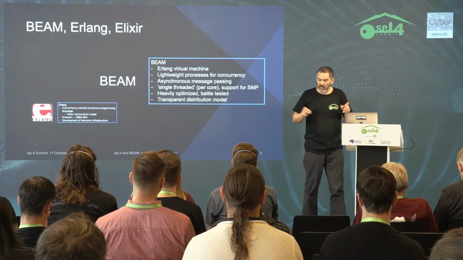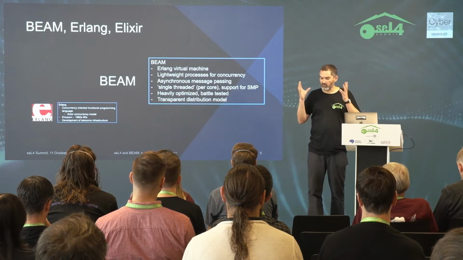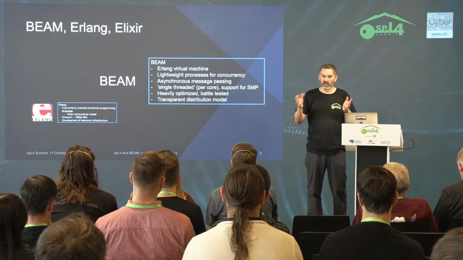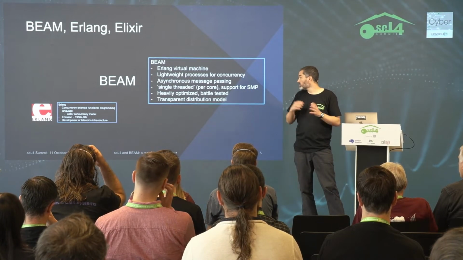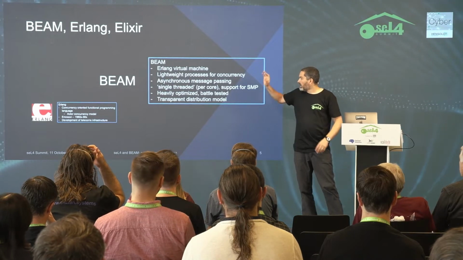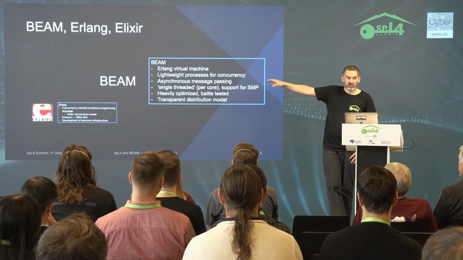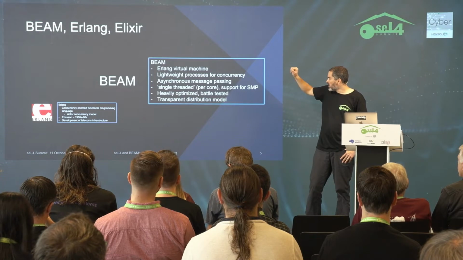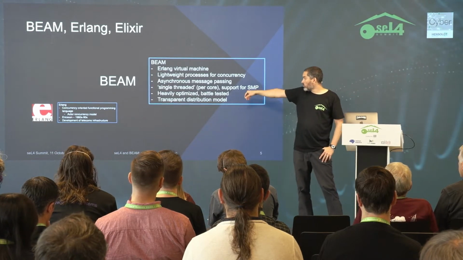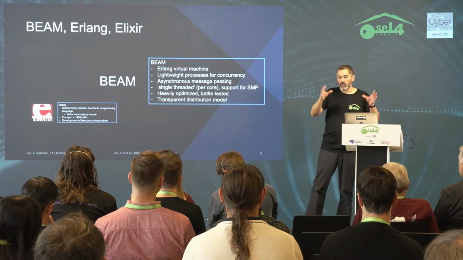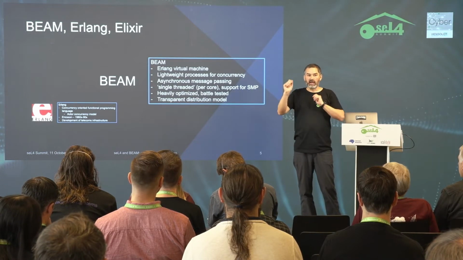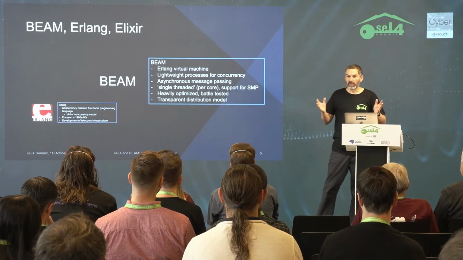It's single-threaded per core. So there's kind of one main thread per core that runs. There's other threads as well. There's support for SMP, so you can have these core threads on other cores as well. It's been heavily optimized. It's battle tested. It's been around for decades in industry, so it works really well. And it's got a really great transparent distribution model, so you can actually run multiple beams on different machines and send messages between them without doing any extra work.